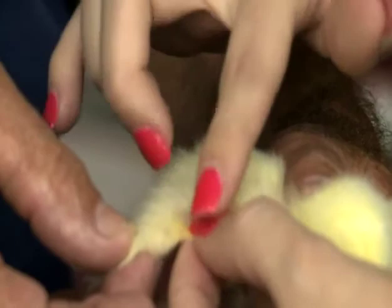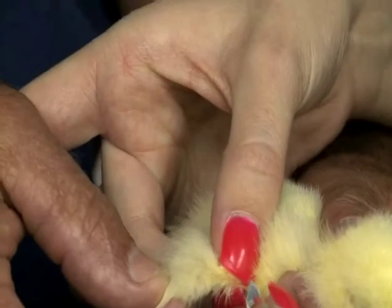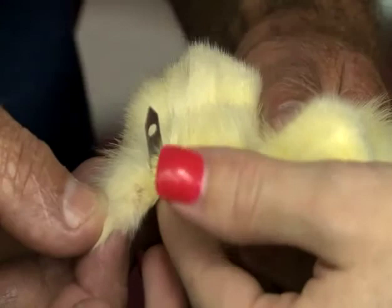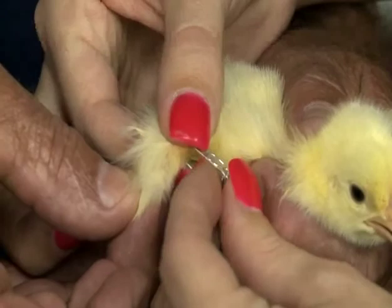Find that piece of skin. This tag has a sharp edge and a dull edge — don't puncture with the dull edge, you want to use the sharp edge. I'm going to go through the bottom of this wing, push through, and you can see that the chick doesn't even realize I've done anything. There's a hole located on the top — I'm going to push that through and bend it over. Now I have my ID number located on the top of that band. Lock it and it shouldn't come off the wing. That ID will now stay with that chick through the lifespan of the chicken.